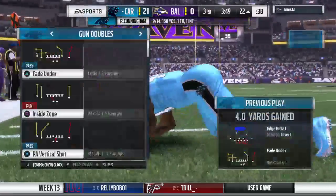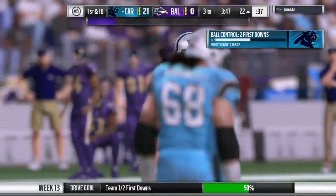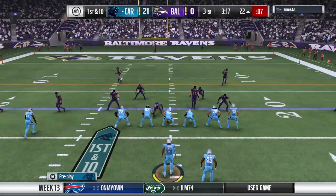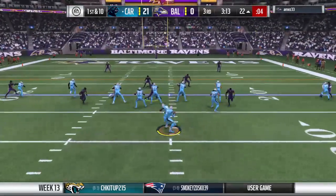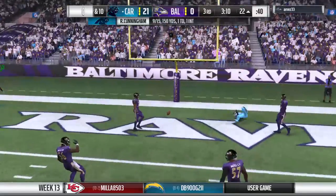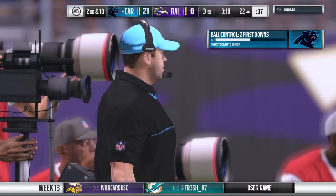Well, he's taken down, but not before picking up the first, thanks to a flashy little spin move. Boy, that's some kind of effort. When he caught it, I doubted if he could get there. Knew it was going to be close, but credit him. Really good effort. How about the rack on that play, the run after catch? But most of the time we think of it as just being an open field and picking up yardage. Sometimes you have to be real physical in order to gain the yardage you need for a first down.